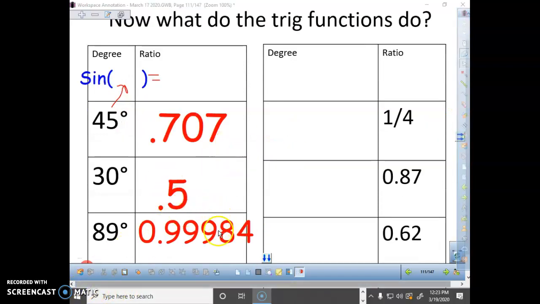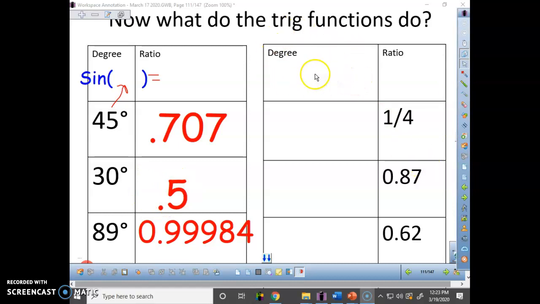Okay, so hopefully you got these numbers right here. I put a couple extra decimals on this one. This one didn't need the decimals because it works out perfectly to be a half. So, if you put in an angle into sine, it spits back a ratio. These are all the ratios. You might recognize this ratio from our 30, 60, 90 chapter, that if you have the short leg over the hypotenuse, that would always be a half, and that's what the sine ratio is, short leg over hypotenuse.